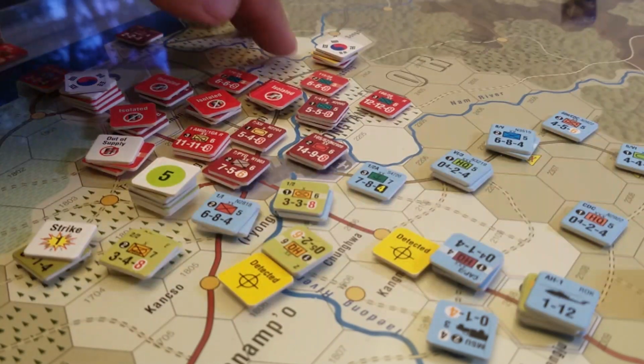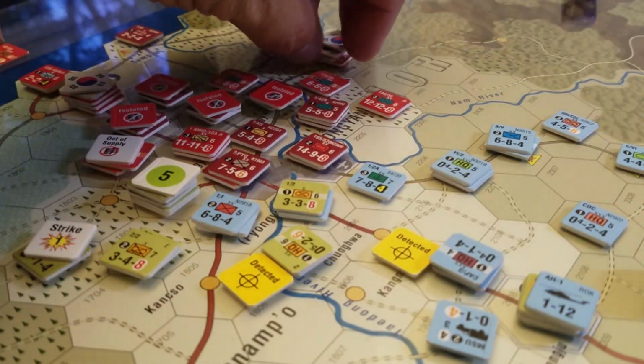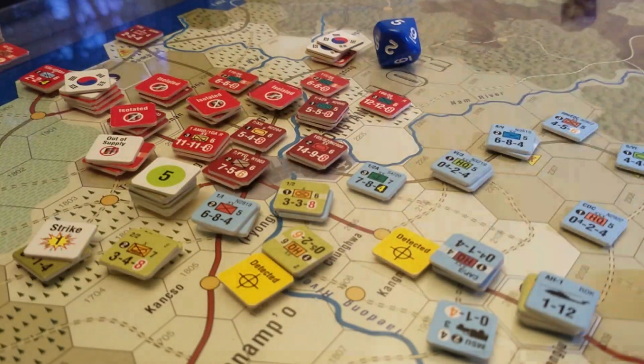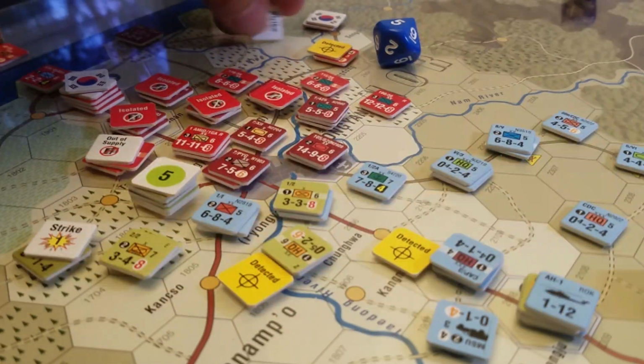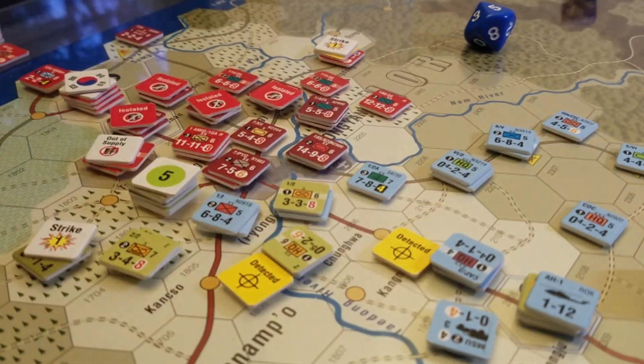To resolve the American double whammy on this mobile supply unit, the first one goes in at a 5. Let's roll another die. 5 and an 8 is going to be a miss. A 5 is only going to be 1 hit. So we're just going to put a strike 1 on the MSU, which is really not going to have too much effect. So I'm probably going to have to follow up with airstrikes on that guy. That was 2 hits there.